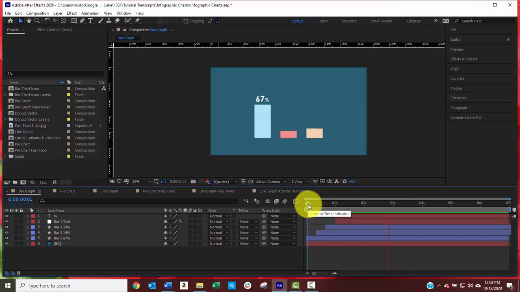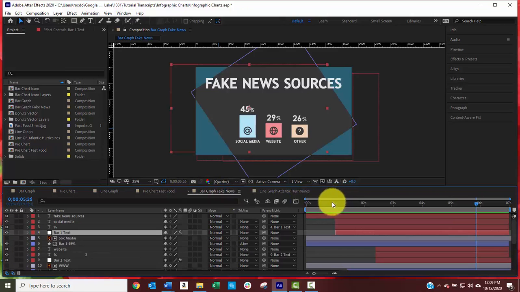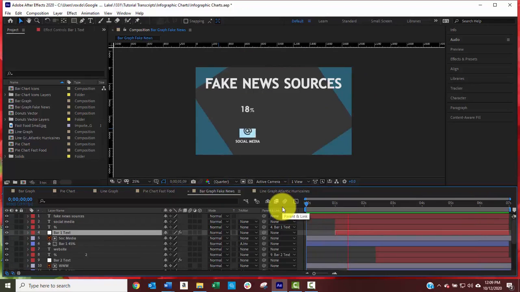So here's what we're going to be creating. Now here's just a simple bar graph. It's not complete, only included one set of numbers. There's no headline or anything like that. I actually have one that's finished here for you. Where is it? Right there. So let's look at this one.